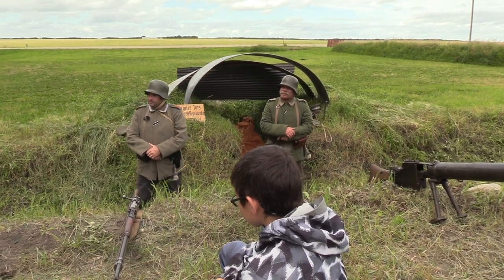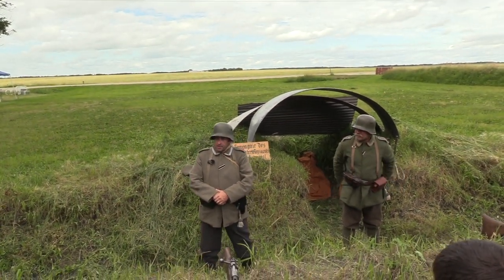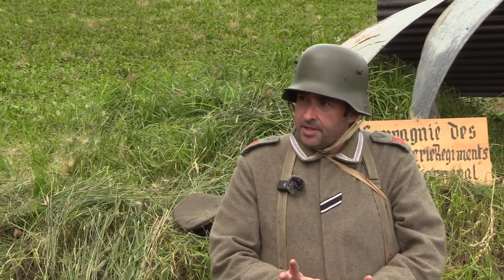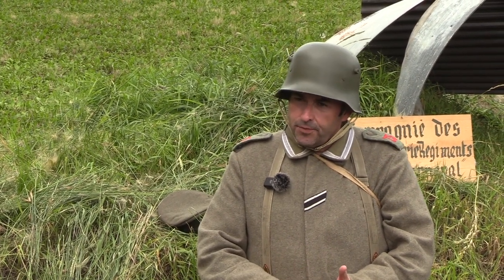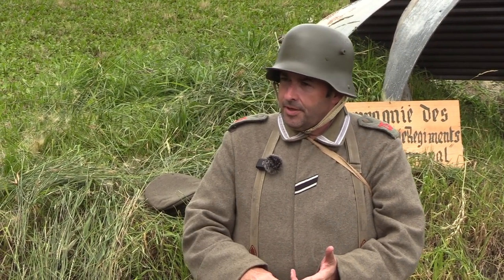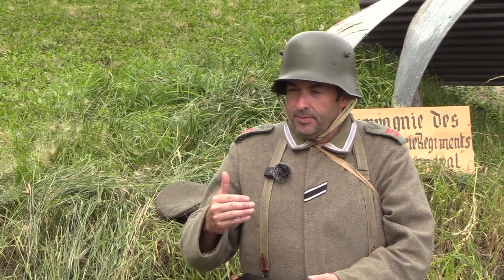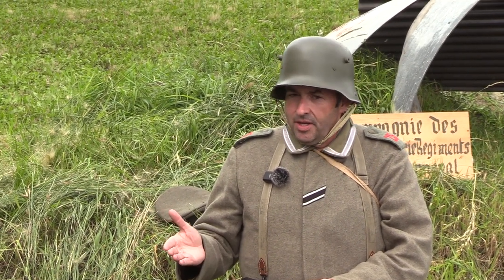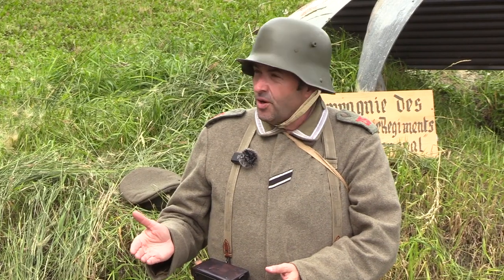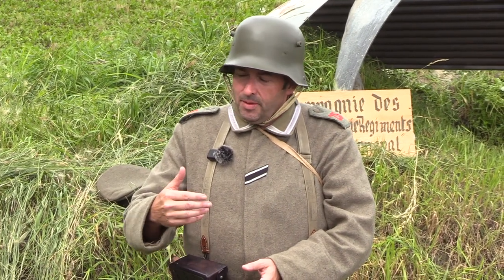Were the Kaiser's troops very young, like ours, say 18 to 22? Well, the Germans had a reserve system. When you were 20 years old, you served 2 years in the active army, and then I believe you went into the reserves for 6 years, and then into the Landwehr, and then the Landsturm. There were varying divisions of the military based on your age. The Landsturm guys were in their late 30s, early 40s. They generally did things like guarding prisoner of war camps and railroads, whereas the regular army and reserve did most of the fighting.